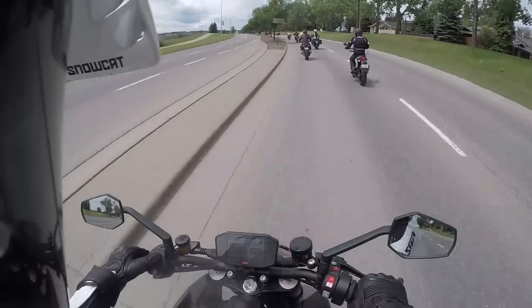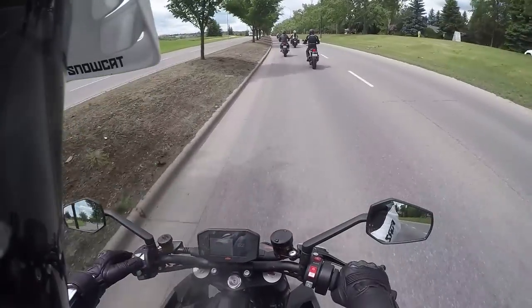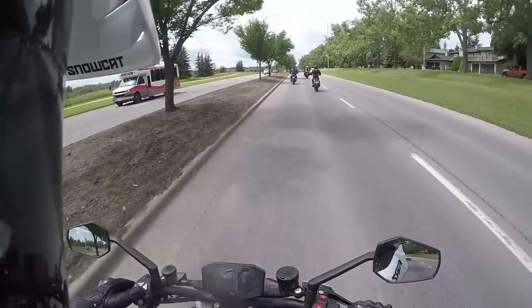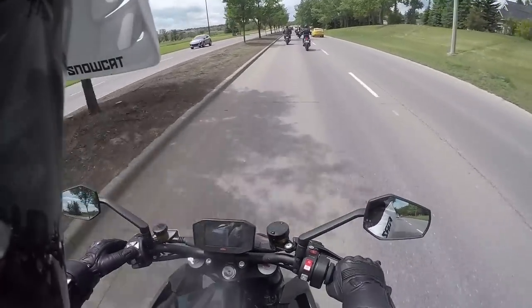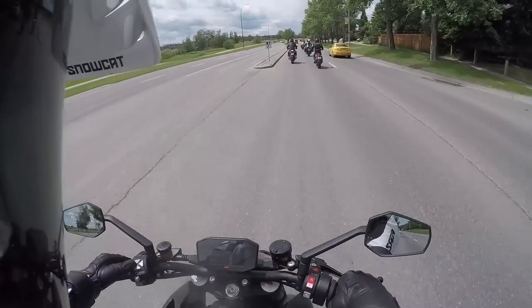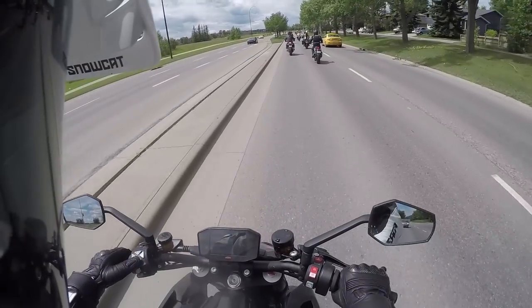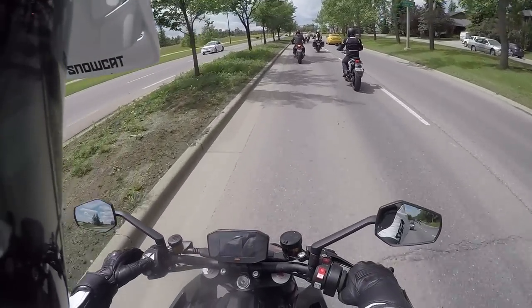There's adjustable engine braking on this one, but I don't know how to get to it while the bike is in motion — I don't think you can actually. It's got tire pressure: 39 front, 46 rear — that's really weird. Odometer, battery temp, Trip 1, Trip 2, Favorites, Ride mode Street, Sport. Now you can change it on the fly. That's cool. Traction control off, yep.